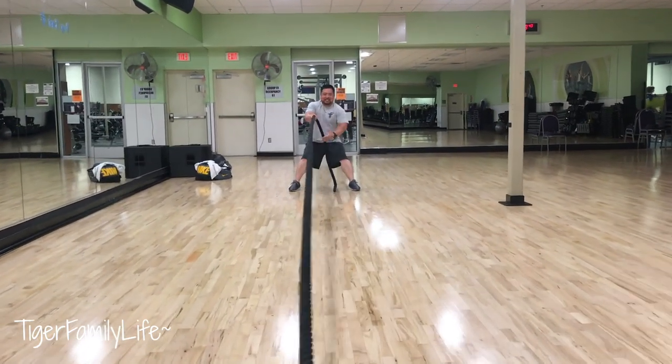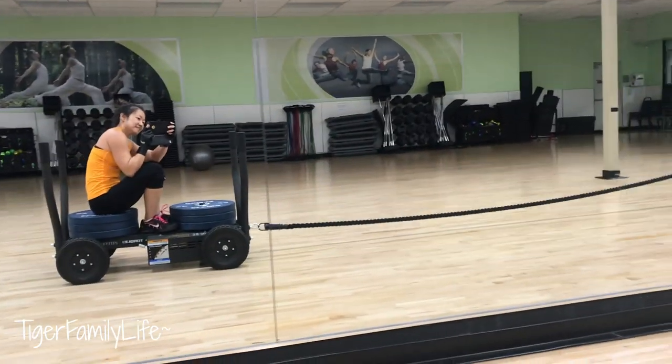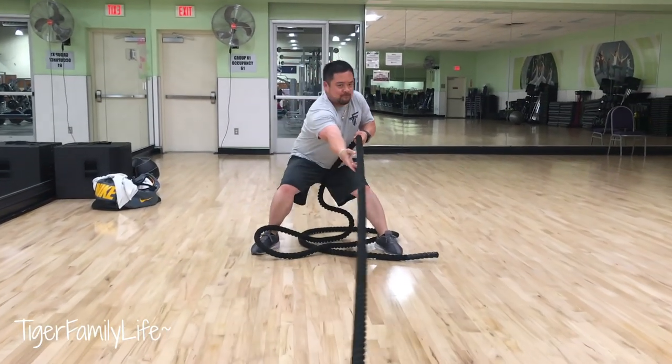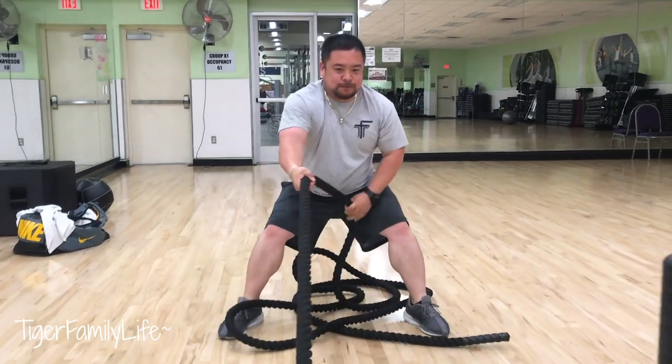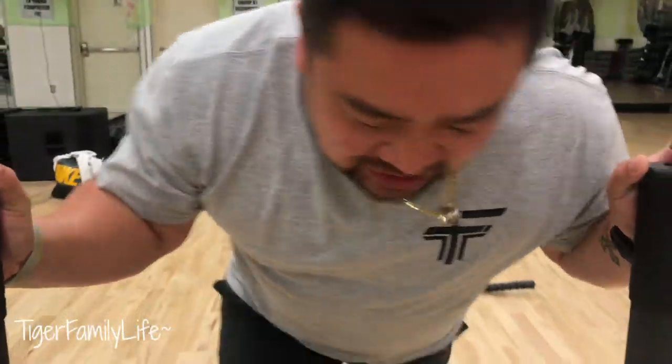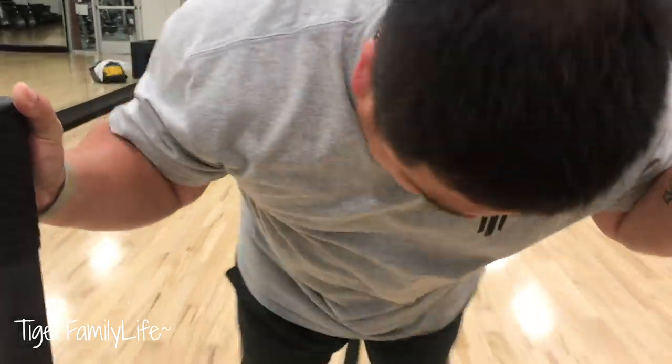Now it's my turn. Wow. Oh, like a leg workout. I know, the whole body. This is tough. It looks pretty easy, but it kind of drains your whole body. This is a really good workout. The tank right there. It's pretty good.